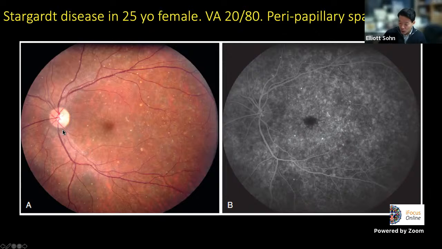Now, we don't do fluorescein angiograms very often. In fact, I can't remember the last time I did one for a patient, except when you're trying to detect a CNV. And usually even for a CNV or subretinal neovascular membrane, you're going to use an OCT. So we don't do fluoresceins too often.